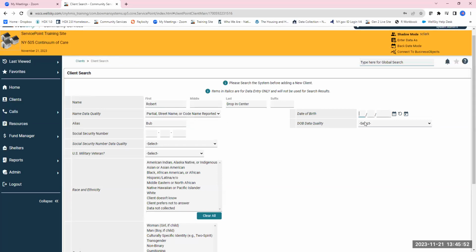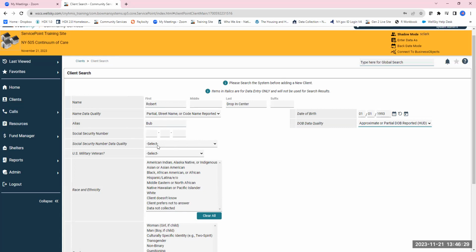If a person gives you their age, but not their date of birth, you can add an approximate age. So maybe approximate date of birth. So maybe they said they were 30 years old. So you don't know the month or the date that they were born, but they mentioned they were 30. So you'll just put January 1st and then subtract 30 years from this year. So it'll end up being 1993. And you'll answer the quality question for the date of birth, date quality for approximate or partial date of birth. Again, this gives the system a little bit more information to find possible matches.